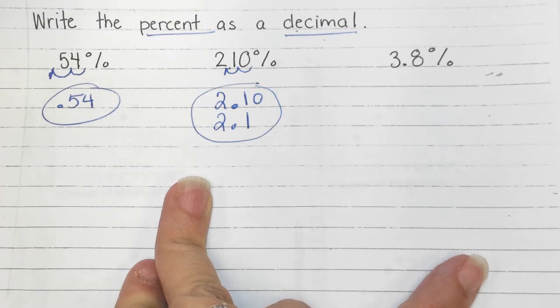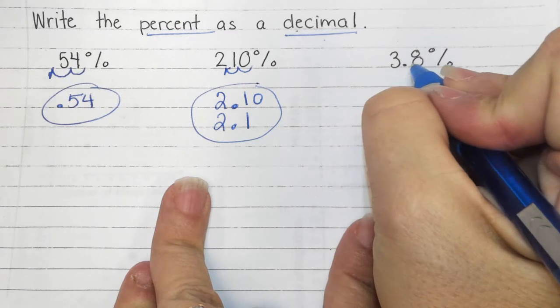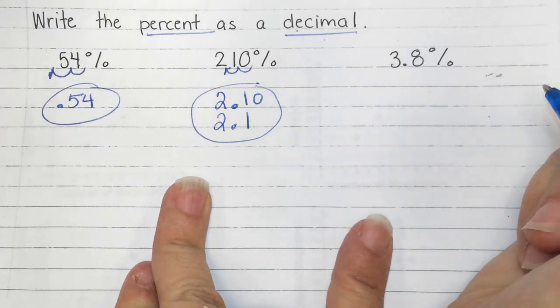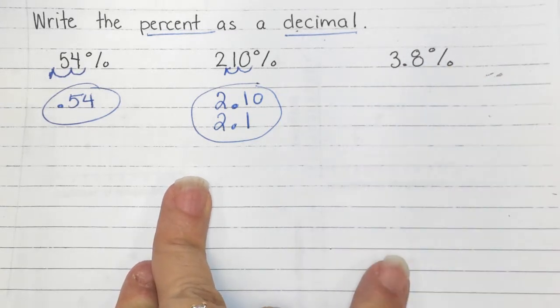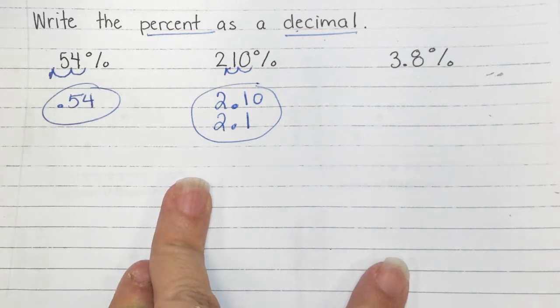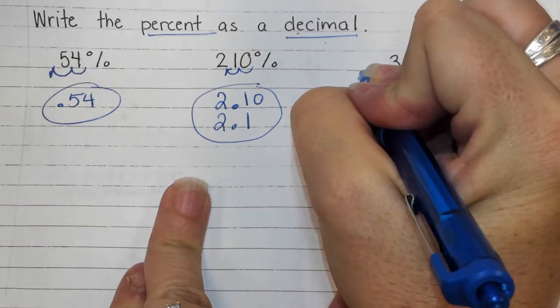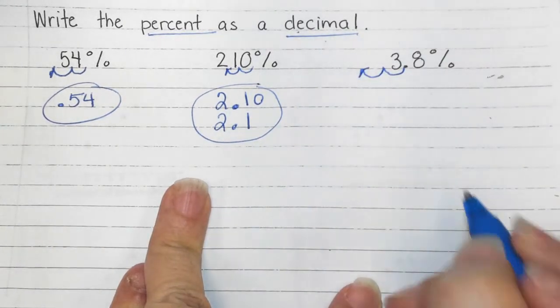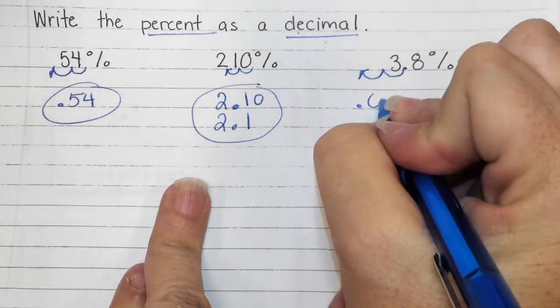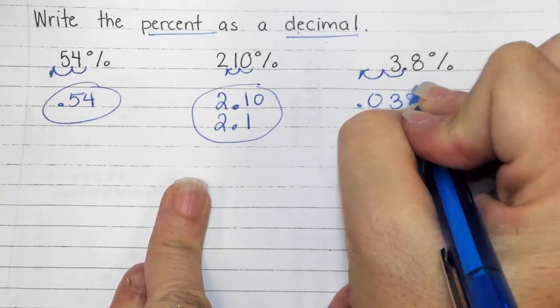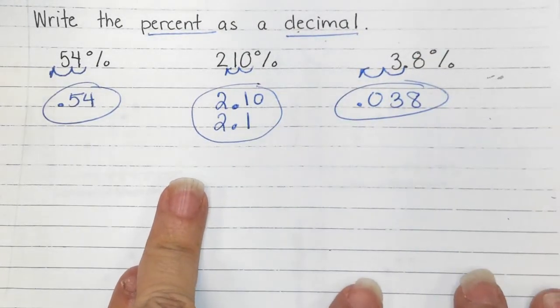Okay? Yes? Okay, so does it matter how high your number is? You just move it 2. And why? We move it only 2 because it is out of 100. That's why. So good question. We bounce it twice because it's out of 100. Now, if there's any empty slots, then we need to fill them in with zeros.